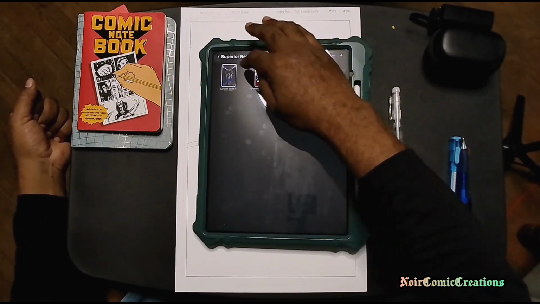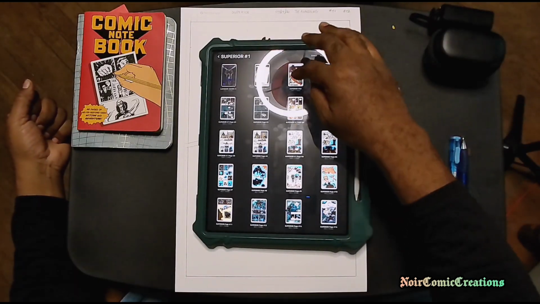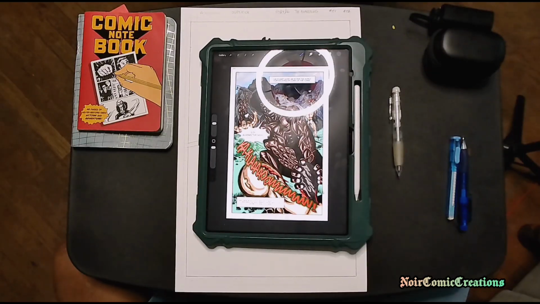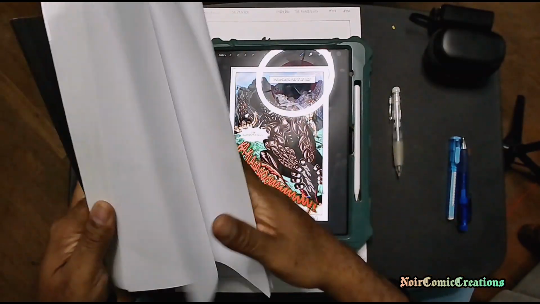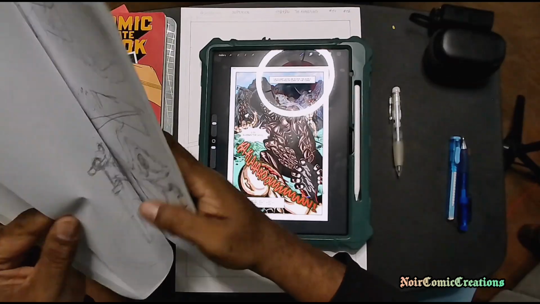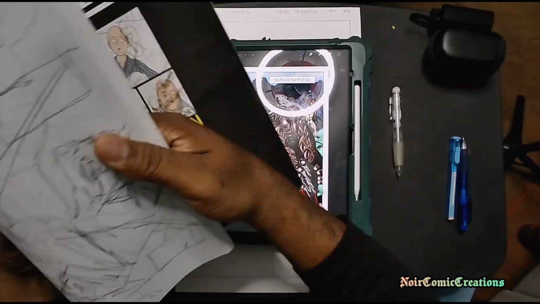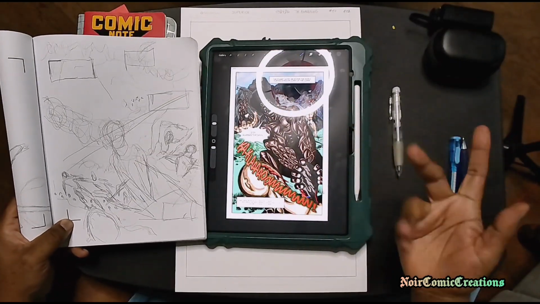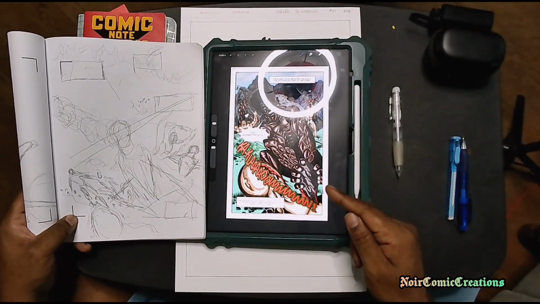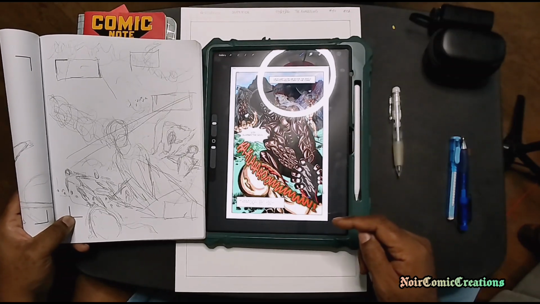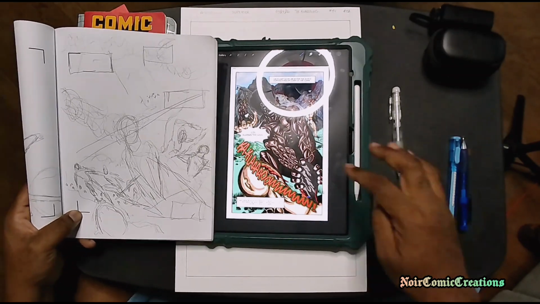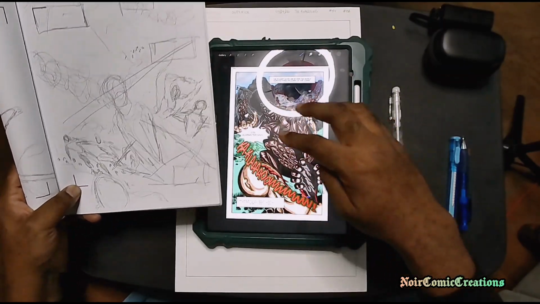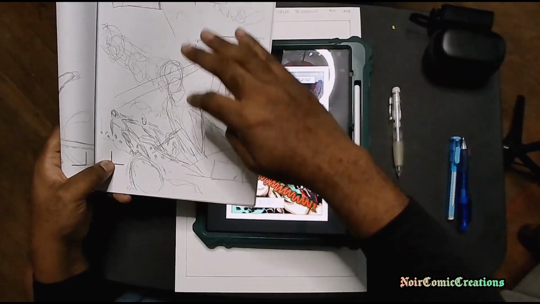Now page 2, all right, let's go over this again. This is page 2, and this is what I came up with for how I want to redo it. First of all, I want to break it up into 2 panels, because back-to-back splash panels is kind of overkill. Like I said, I'm okay with this fight going on right here in the foreground, so I'm gonna carry that on. But I'm breaking it up into 2 panels.